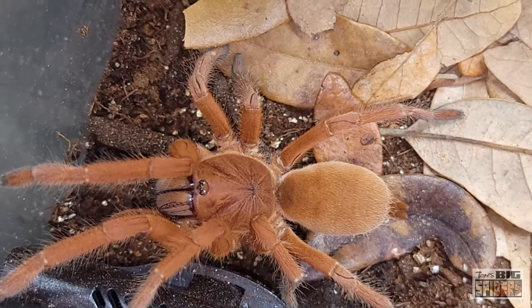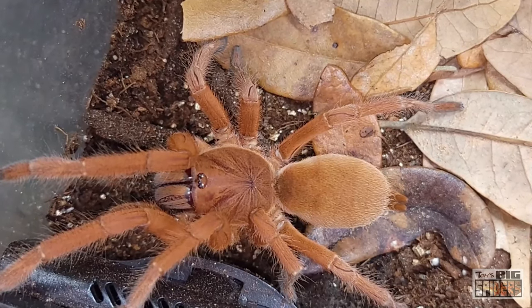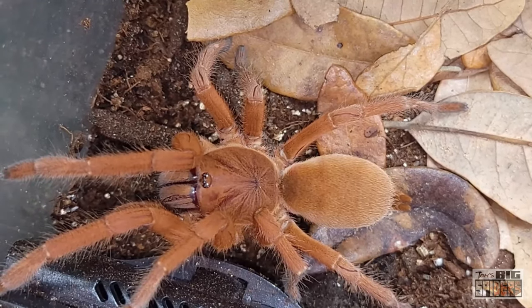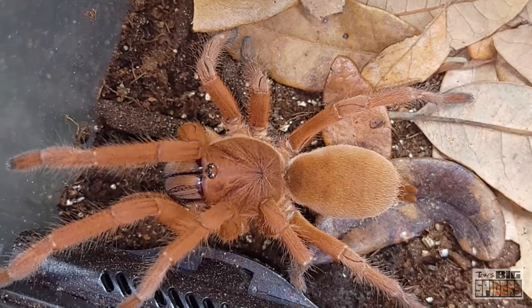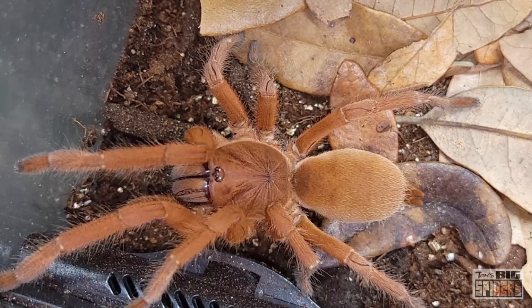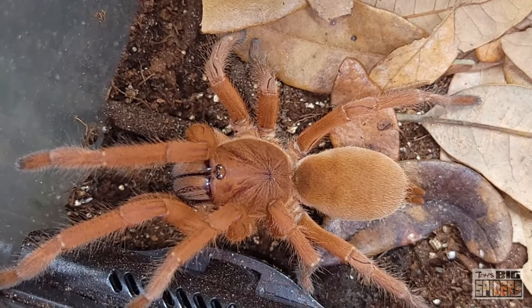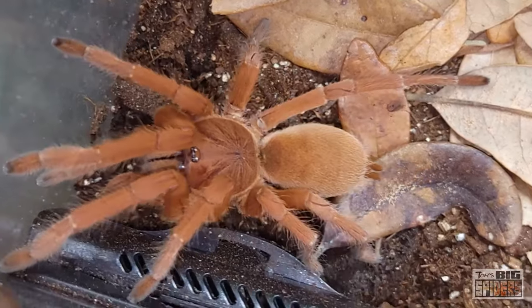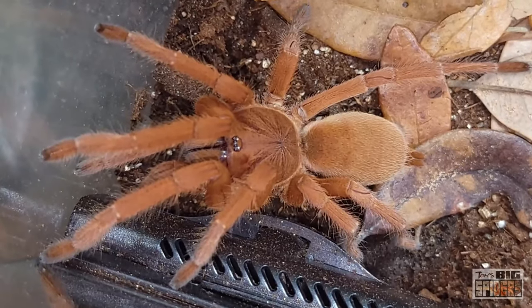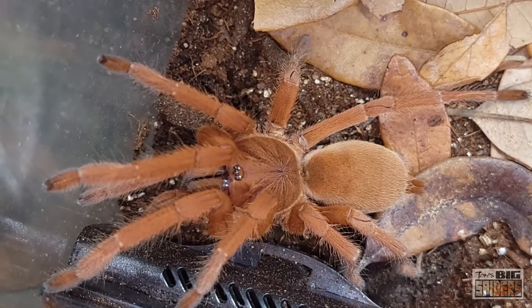Very sleek. Just amazing. So for folks who like orange spiders, for folks who like fossorials, the one thing I will say about these guys is I've now raised... Let's see, I had the mature male, two mature females, these females that are now mature, and I have another one I'm raising up. They are very, very visible for supposedly fossorial spiders. And I think that's important to note because I've had folks say, you know, I'd love to get it, but I want to be able to see it. I see mine out all of the time.